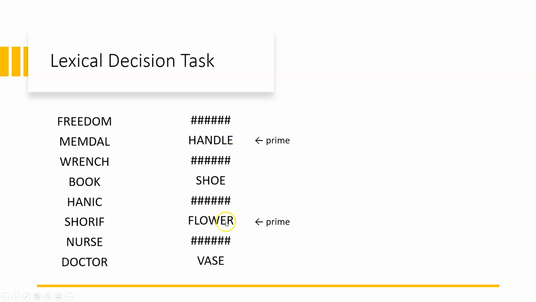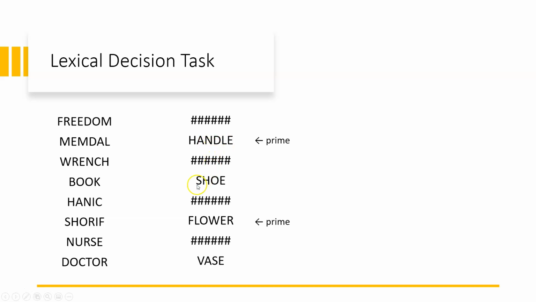So these would be examples of how that happens. What they see on the screen is a series of pound signs. For just a fraction of a second, the word handle might be flashed, and then it immediately repeats the pound signs that they saw before. Because this is flashed so quickly, participants are not able to recognize that they even saw anything at all, consciously. But subconsciously, they've read the word handle.